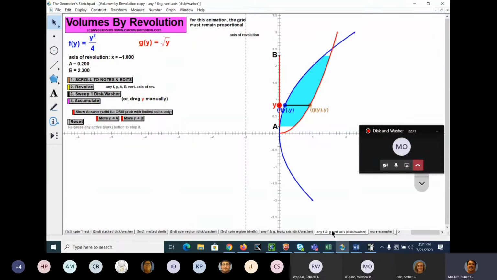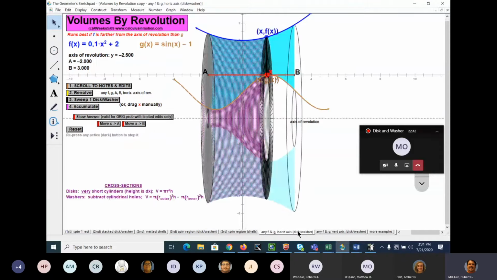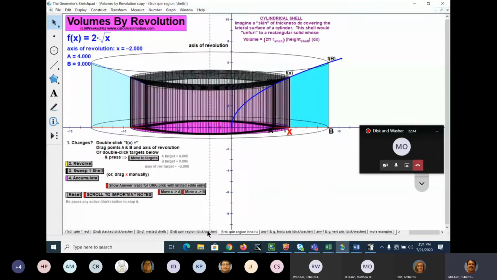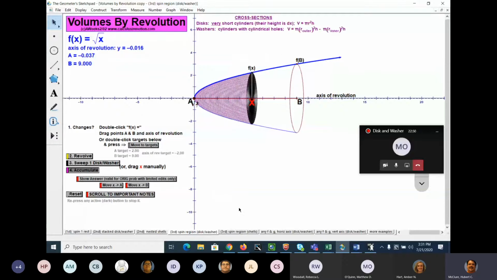Now it's going to be like that. It's going to be like paper thin. And that dx and that r, and this is what you've got to remember, r is going to be in terms of x, but it's also going to be in terms of f of x. This blue line right here represents the height, or the r that's changing second by second. And remember, calculus is all about second by second.